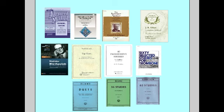This Blazevich book, I believe, is the newer edition. It's a clef studies book, because trombones are expected to read in bass clef, tenor clef, and alto clef. It starts off pretty simple and progresses and gets more difficult. So this will introduce them to the different clefs and get them on their way to being able to read and play in those clefs.